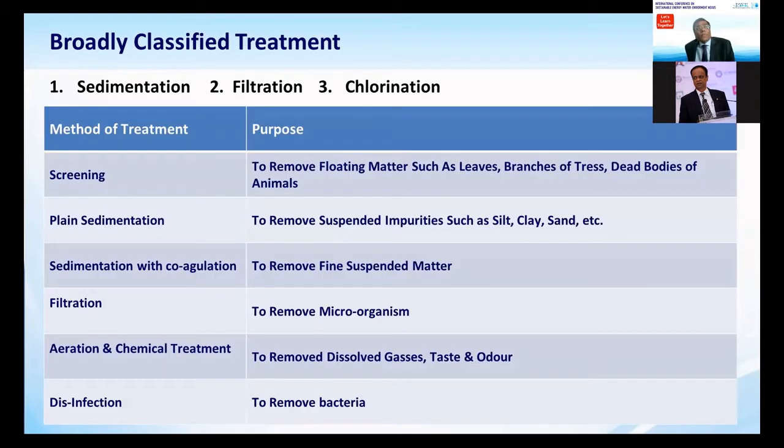In these broadly classified treatments, for the physical treatment, we have screening, plain sedimentation, and sedimentation with coagulation, like the Northeast Karachi project at the Hub River. We have rainfall water, we are collecting it in a dam, and then we are doing the coagulation, flocculation, and filtration process, plus disinfection. All these processes employ screening, plain sedimentation, and sedimentation with coagulation, and these are employed on surface water for the removal of suspended solids.